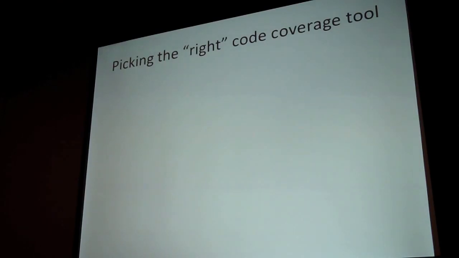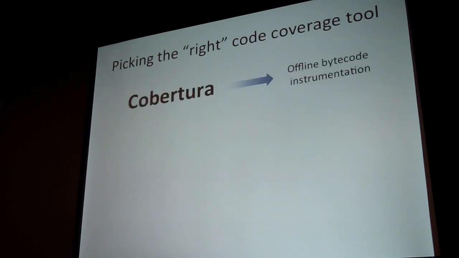These are the older ones. There's a commercial tool called Clover that you can use. And when we talk about which one should I pick, I think we should actually look at how they work internally. How do they generate code coverage metrics? There are various ways you can generate these. So let's have a look at how each of these tools work internally.